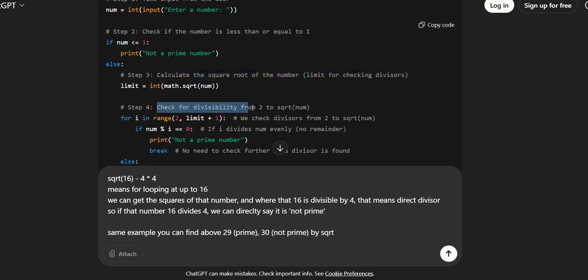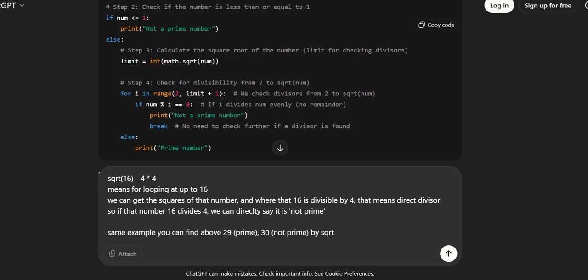So we have to check divisibility from 2 up to the square root. This check also includes the square root number itself, that is 4 also, not just 3.